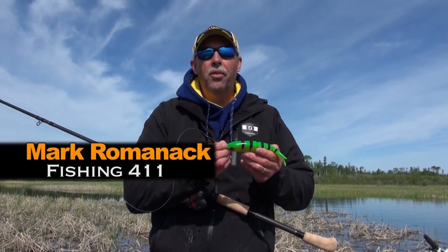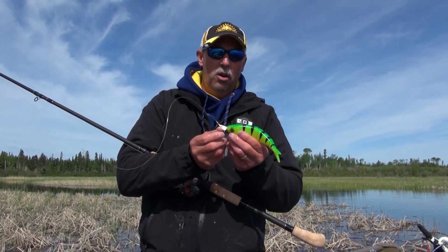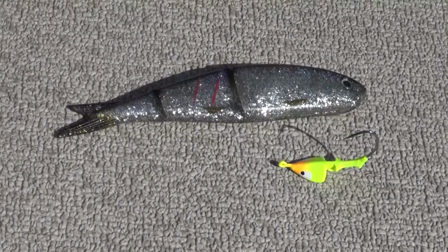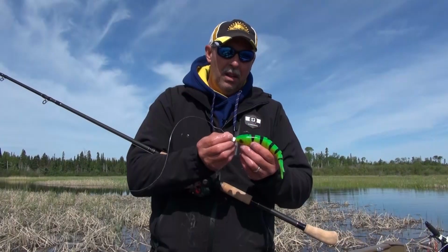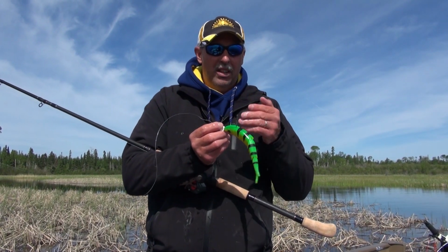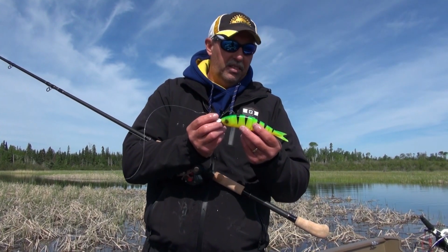Well, actually, Bryan and I are both throwing the same soft plastic bait, but we've got it rigged differently. I've just got a Bait Rigs Esox Cobra jig head on here, and I've rigged it right through the nose. The hook is exposed, and I'm having a little bit of a problem in that I'm catching a lot of grass, but the hookup ratio on this is very, very good. So all I'm doing is a slow roll, just moving it through the water and letting the articulation of the body do its thing. We'll let Bryan talk about what he's doing, but basically it's the same body with a different head configuration that gives it more of a swimming motion. These soft foreplay bodies, right now, they seem to be dynamite.